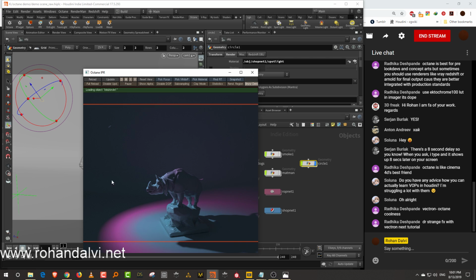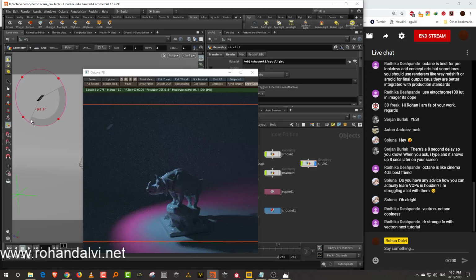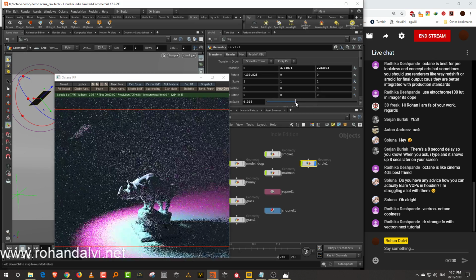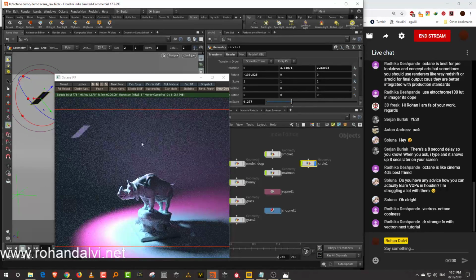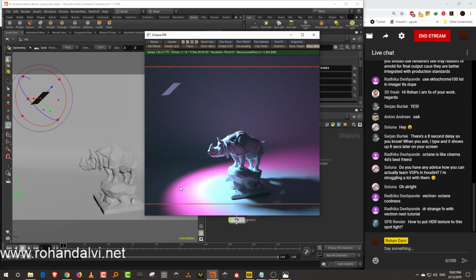Let's hit reload and try to rotate it around. Give it a second. Yeah, there you go. Since this is a square, if you increase the size of it, the shape will automatically become slightly more squarish.